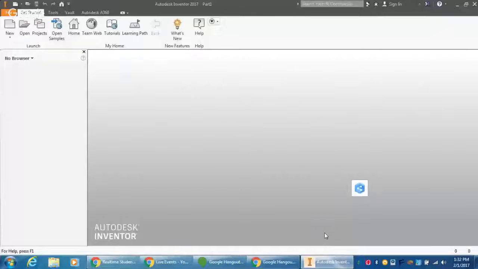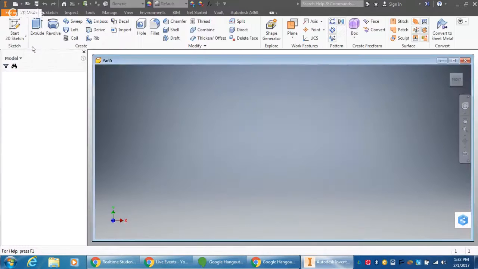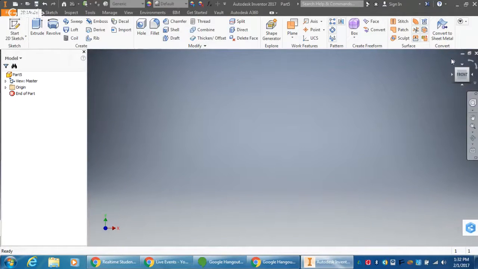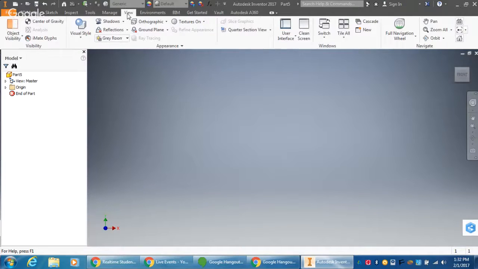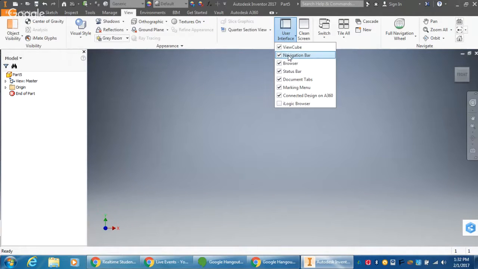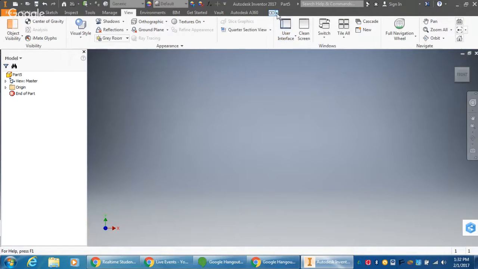And here goes Inventor, and that's my screen. I'm going to get rid of that, and I am going to new. Or I can go up here and go to new part, which makes my life a little easier. I'll expand that out. And just like we always start, we make sure we have our ribbon bar up here and we have our browser. And again, if your browser isn't there, it's View, User Interface, Browser. Just make sure that that's checked off to get that back. And this little flyout here is where you can adjust your ribbon bar by clicking it a bunch of times till it comes back the way you like it.